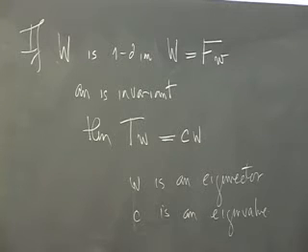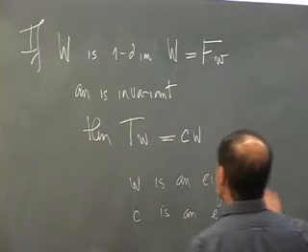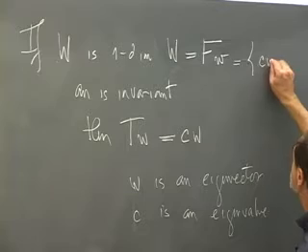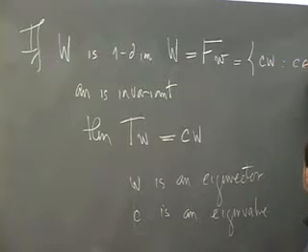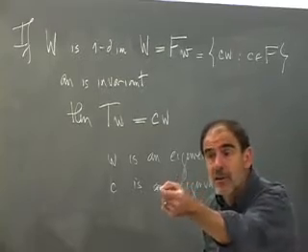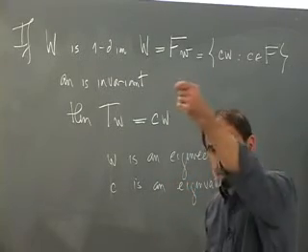Where you write capital W is equal to capital F times V. It means that it's a one-dimensional vector space with basis little w. Namely, it consists of all things of the form cw with c in the field. That's what a one-dimensional vector space looks like. You have one vector in it, and you have all multiples of it.